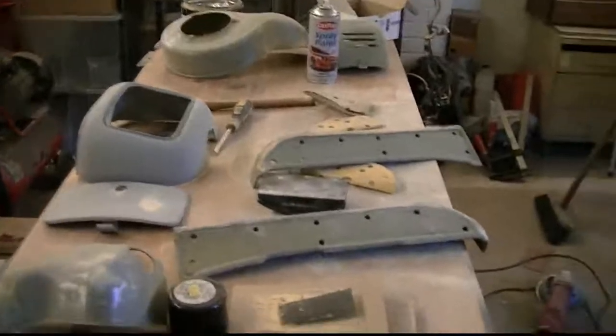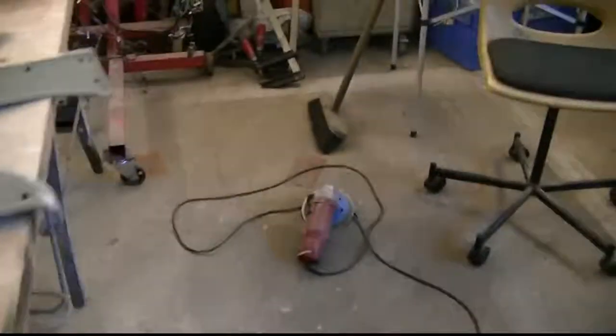And I've been having a close look at this. Really, this is a bloody write-off. Not sure how I'm going to tackle that, but you can see both sides of it, I believe. So it's not like you can load it with Bondo and get away with it. It doesn't work like that. So we'll see about that. But I just want to get some of these little bits done out of the way so that I can get some more time. Yeah, so that's about it.